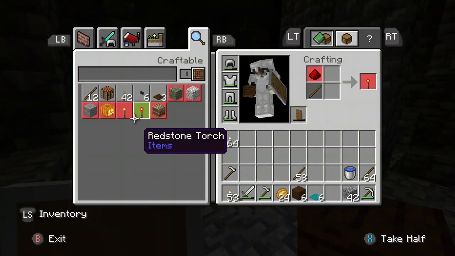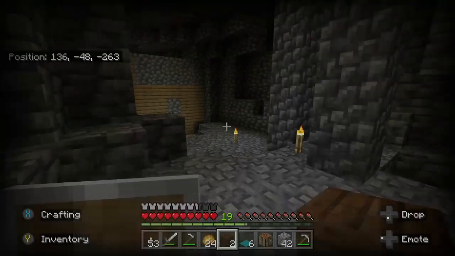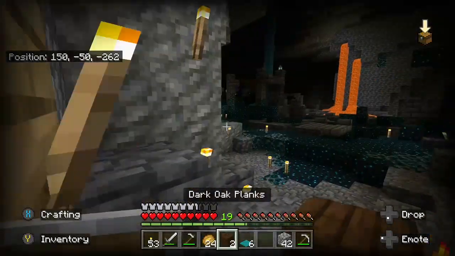You got a crafting table? No. We can just make one. Yeah, but then that takes the wood I was going to use to make the door. No, there's more wood everywhere. Okay, I broke it. I broke the spawner. Okay, I'm coming over there.